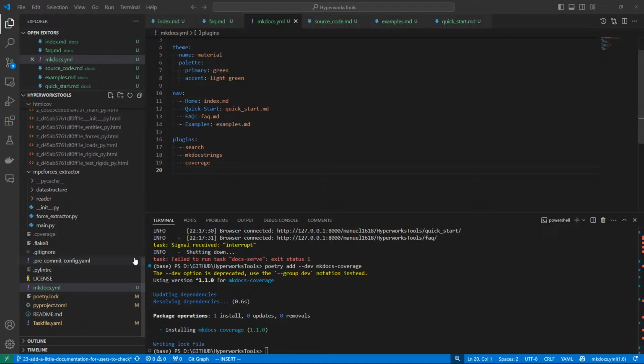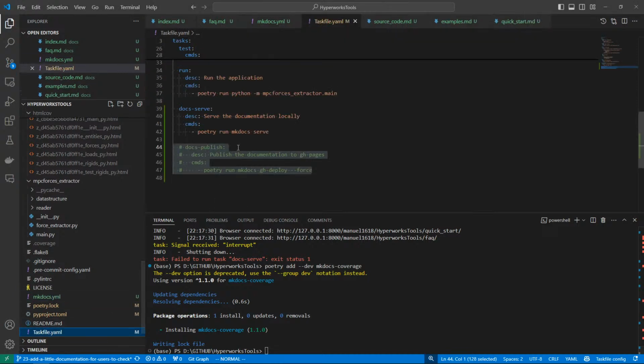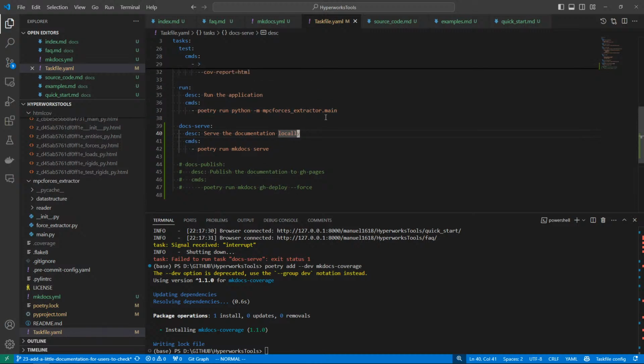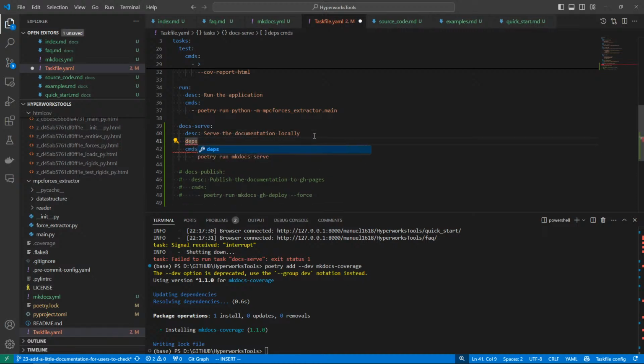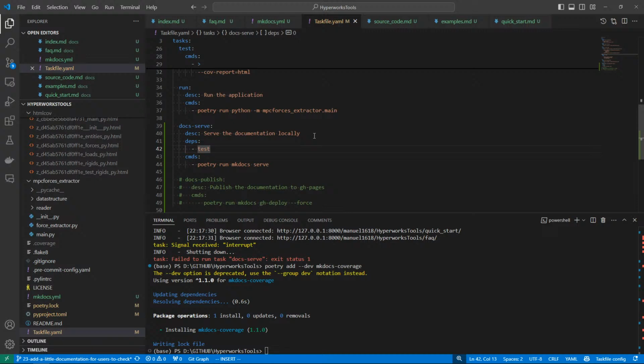Okay. And if we do that, it should be dependent on something called test, right? So we have the description here, and then we should have something like a dependency. Something like that.